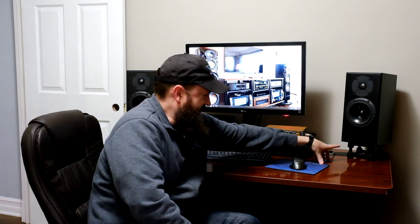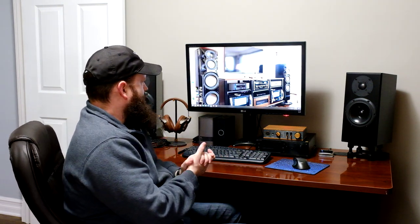The Rainmaker bookshelf is $1,225 — we have those in the store too. This is the black ash finish — an amazing bookshelf. The stands I have the speakers on are from ISO Acoustics. That eliminates some of the vibration and the bounce you'd get off the desk surface, so you get a much cleaner stereo image, much better separation, and the imaging improves quite a bit.